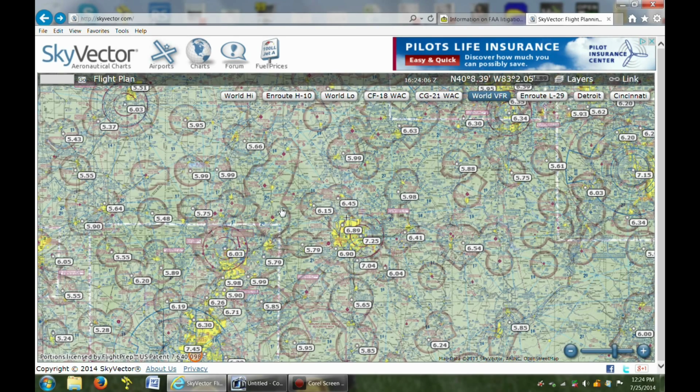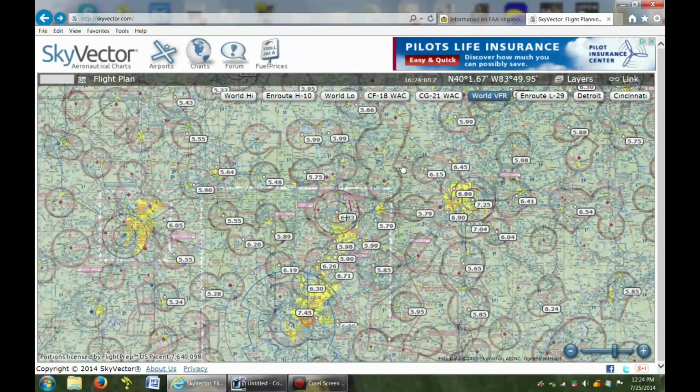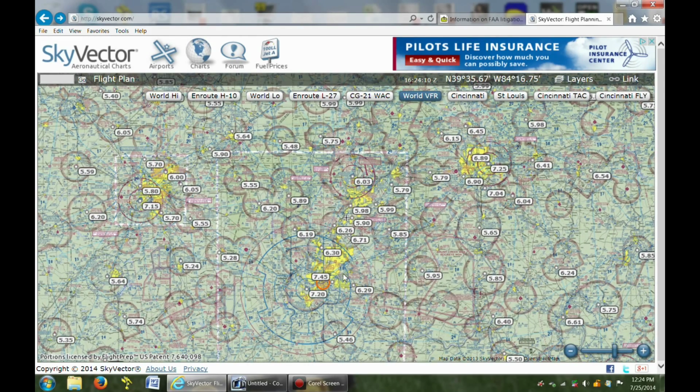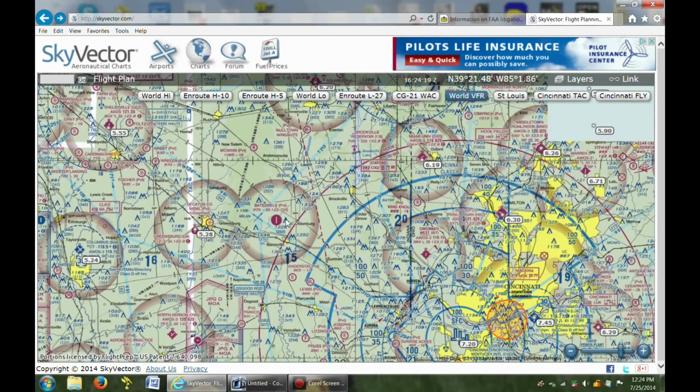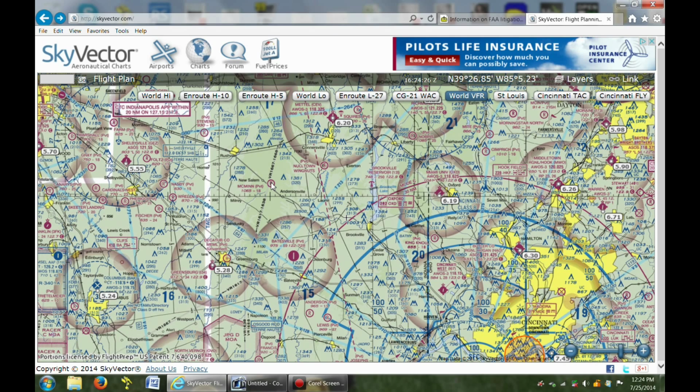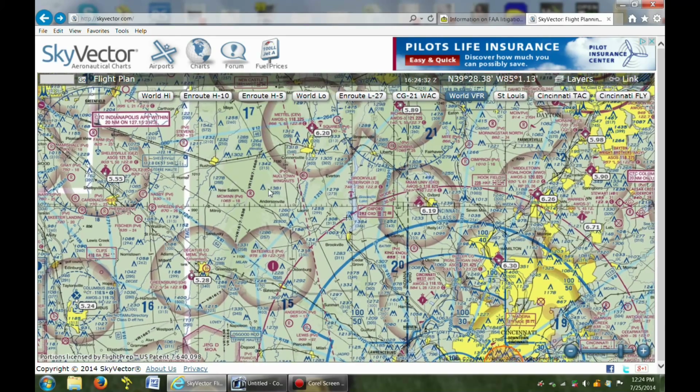or close by. The way you read this, if you're not used to it, it's kind of difficult. But the way you read this is each little airport, like here's one, they'll have a little round magenta circle with a line, and this is a paved airport. If you see one with a circle with an R on it, that means that it's some farmer's private airport. It's restricted. It's not for public use.